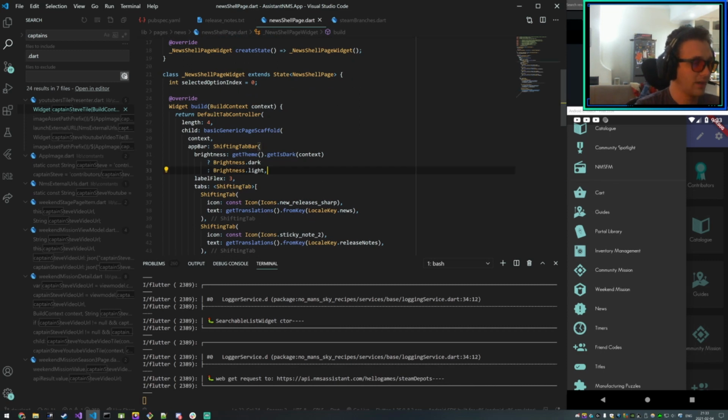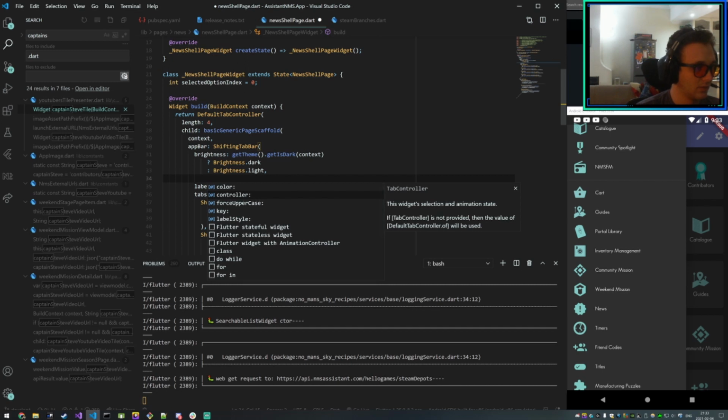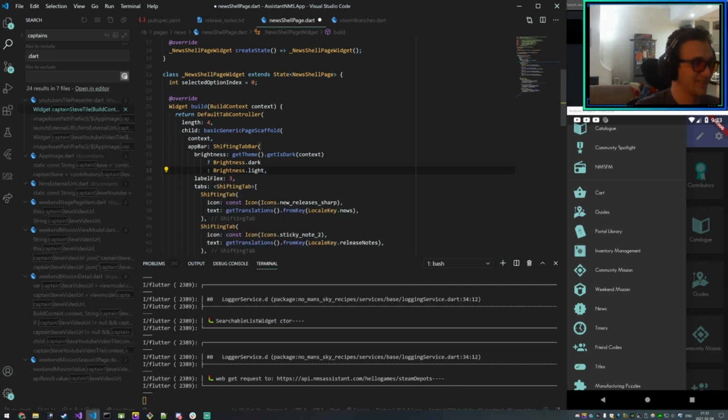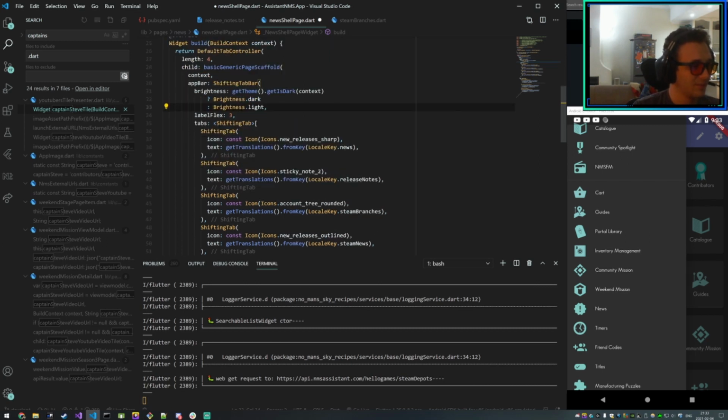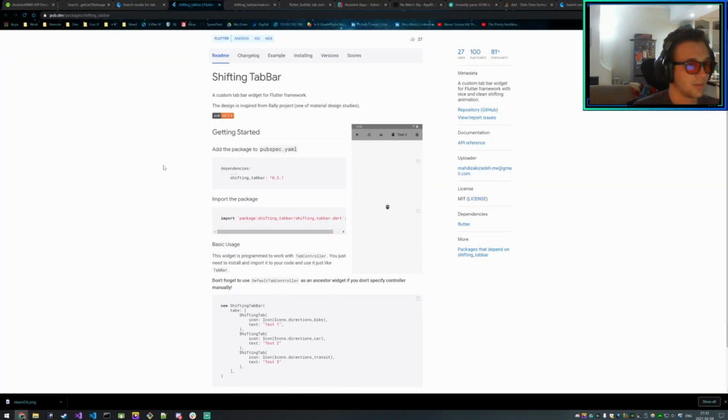How do I show a back button? Oh no. Oh no. There is no back button. That almost makes me feel like I can't use it.